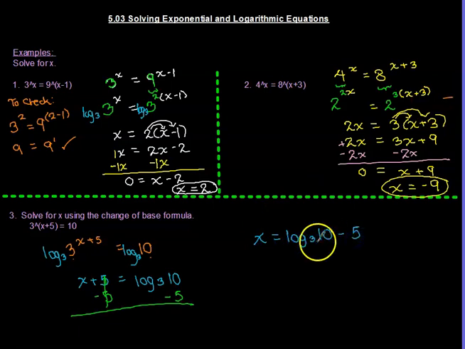So how do I actually calculate this? A lot of your calculators don't have a log base of anything other than 10, which is why the direction states to use the change of base formula. So the change of base formula, to rewrite the log base 3 of 10, you take the log of 10 over the log of the base, always the base on the bottom, minus 5. And then you just plug it into the calculator. So log of 10 divided by log of 3, make sure you press equals and then subtract 5, and you should get approximately negative 2.9. All right, guys, hope this helps.